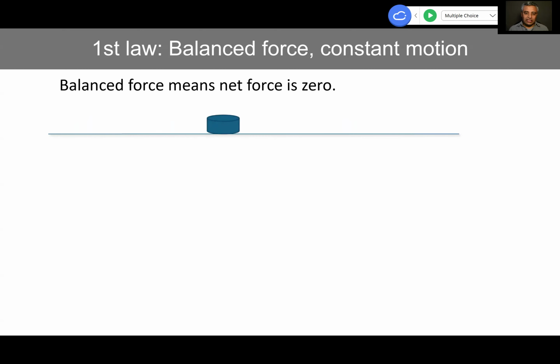What is balanced force? As we saw, there are different forces acting on an object at once. Force of gravity is always there. If something is standing on some surface or sitting on some surface, normal force is there. So we have to think in terms of sum of all forces. We call that net force, okay? And when the combination of all forces, or the sum of all forces, is zero, then we call that net force is zero. That means force is balanced.